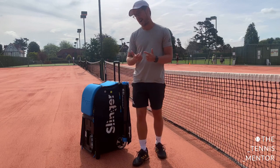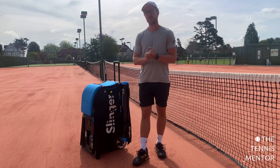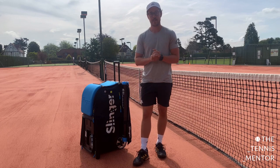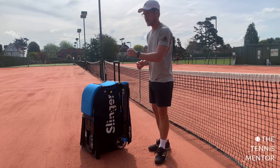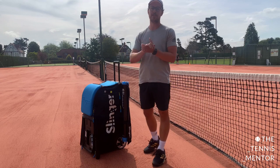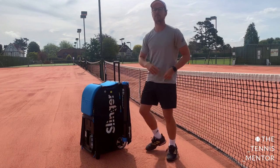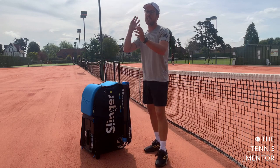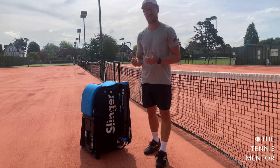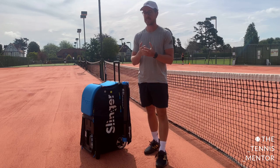I've also worked on drive volleys. Another really cool function: if you set the speed and feed to the lowest settings, you can actually use it as a feeder for serving. You set it up, stand alongside it, catch your ball, hit your serve, and because the interval is slow it gives you enough time — the ball pops up again and you can catch it and do another serve. It sounds lazy, but rather than walking to the hopper, picking up a ball, doing your serve, and walking back, you can stay in the same position and the machine throws the ball out to you. Make use of the phone holder too — it's a great tool for recording yourself, and with the ball machine at the other end it's a no-brainer for lots of repetitions and a chance to see yourself in action without constantly needing someone at the other end.